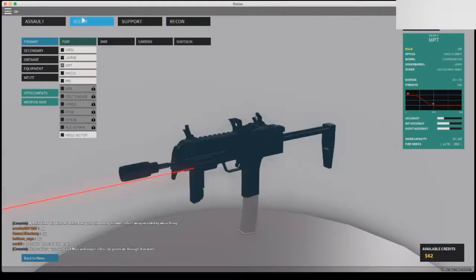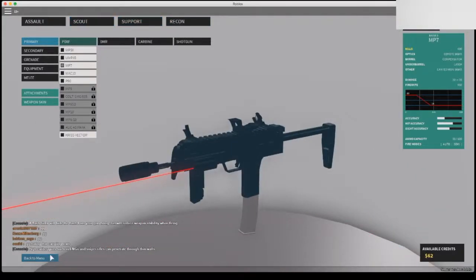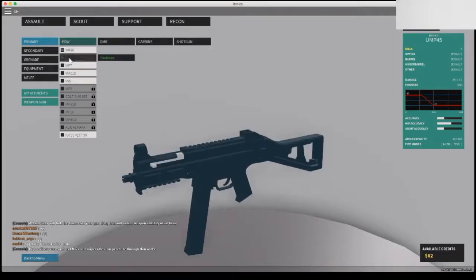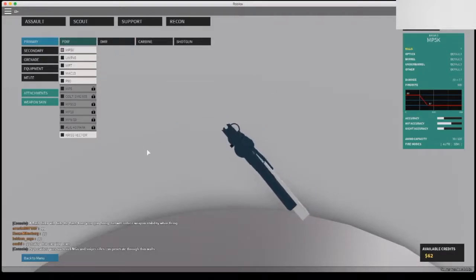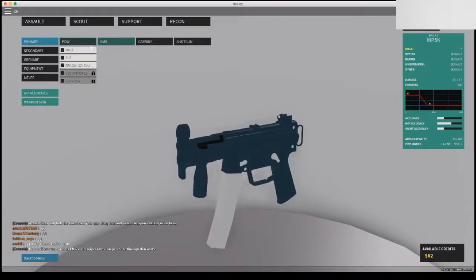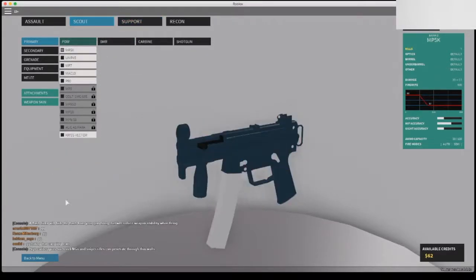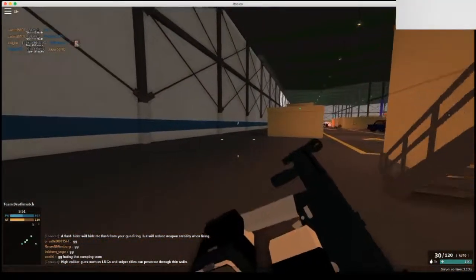Now, I'm going to show you what most people in the scout class do. They pick a low level gun, like the MP5K, which is rank 0. This is what a normal new person would use in the game if they pick this class. They usually pick this gun because it's the first gun in the class and basically the only gun they can use.